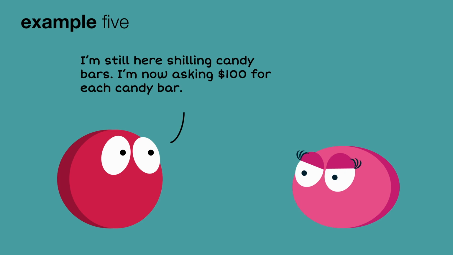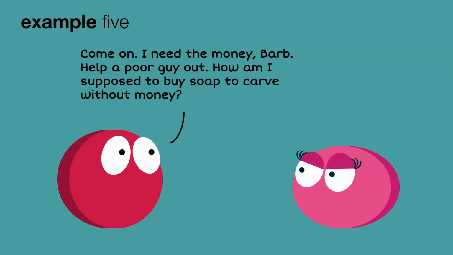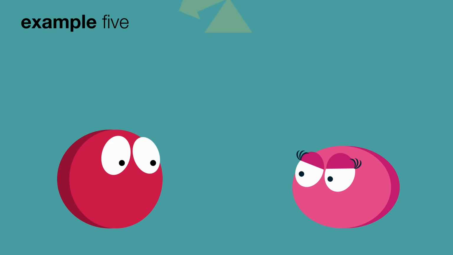Bob says, I'm still here shilling candy bars. I'm now asking $100 for each candy bar. What? Come on, I need the money, Barb. Help a poor guy out. How am I supposed to buy soap to carve without money? I guess so. I'll take one, but only because we're friends.